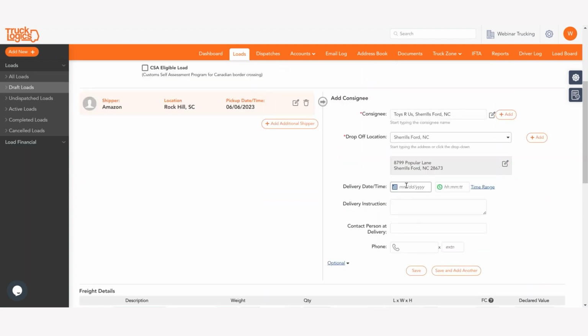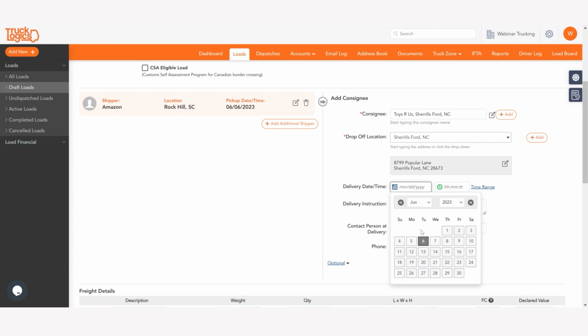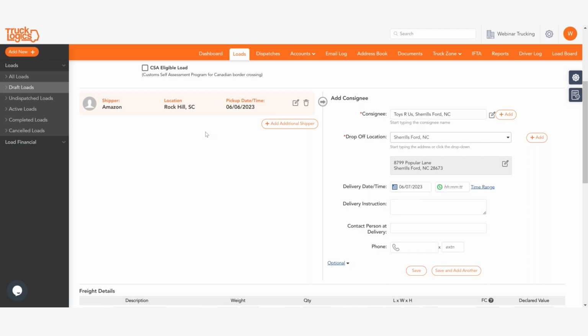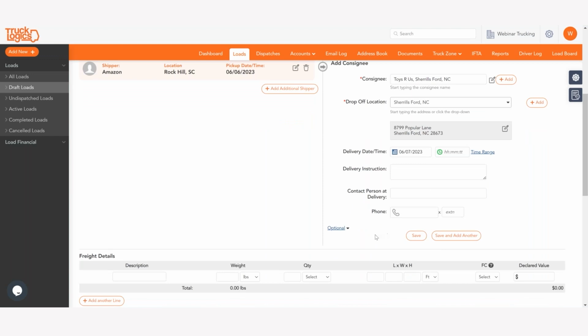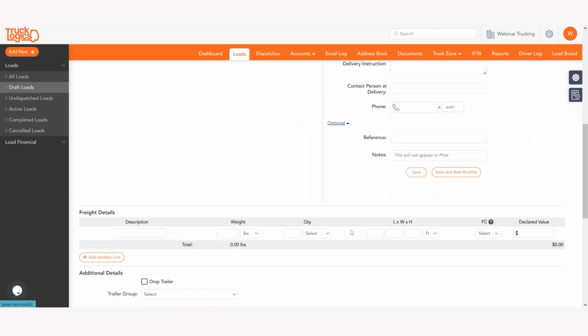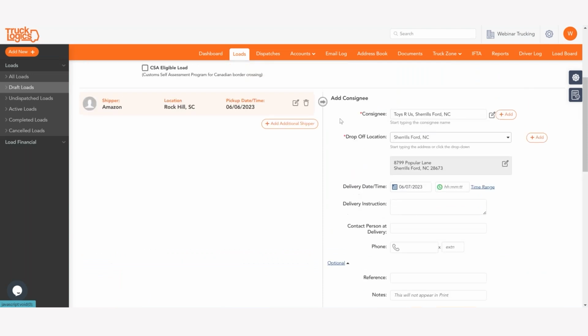Again, now on this side, a date is not required because that is optional. But most typically, people do enter a date. It depends on the time frame. This is probably not that far, so you would be able to enter that within a day. You can also enter delivery instructions, contact personnel, phone number again, and there's additional reference and notes that you can add as well. The only required information is ones that are highlighted with that asterisk.